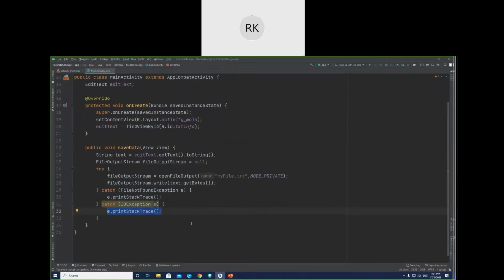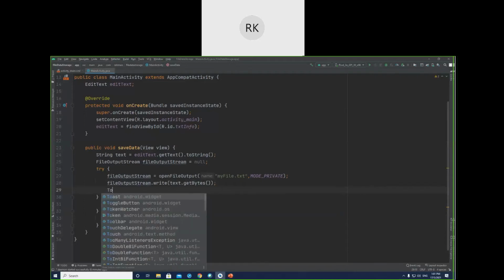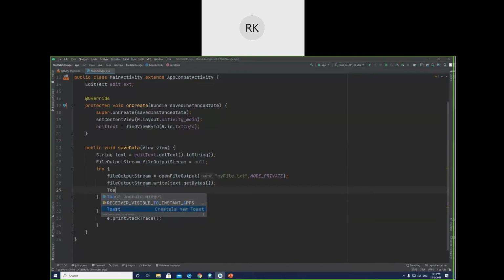Once all this is done, you can create a message to show the user that the file has been saved. We can create a toast, just to show that the file is saved.